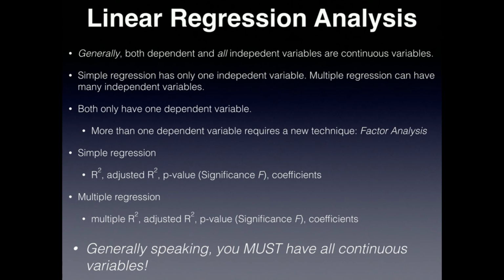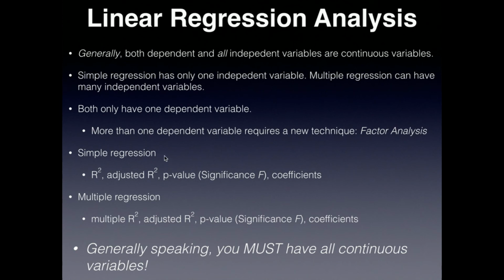In fact, multiple regression, I mean, it's probably not practical, and I can't really think of any example where you would have this, you could have 500 x variables in multiple regression. They probably wouldn't all survive the analysis, but you can have as many variables as you want. But in general, the best way to think about this is really just you can only have one y variable. You can only have one dependent variable. You can have as many x variables as you want. If you have more than one x variable, it just changes what you look at a little bit. And that's what we're going to talk about here.